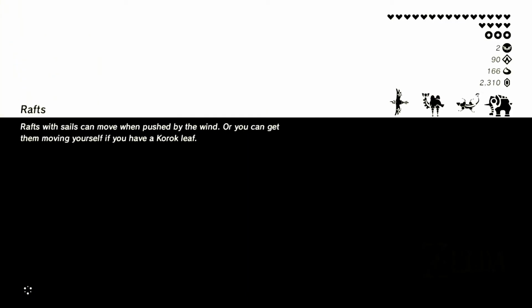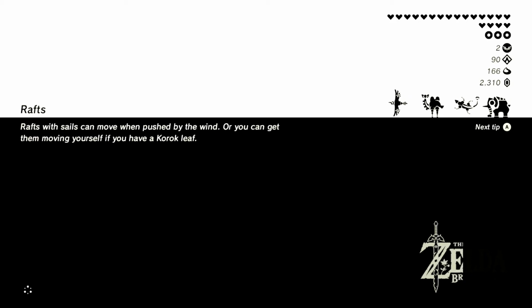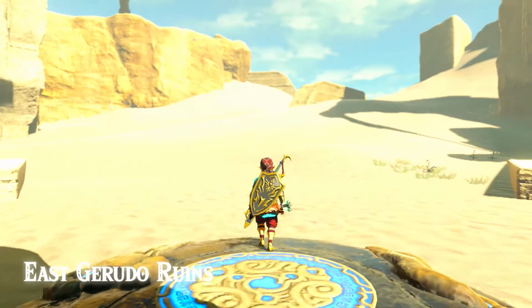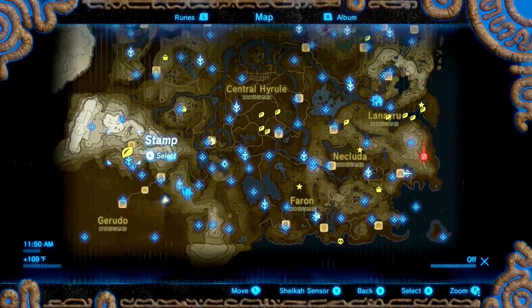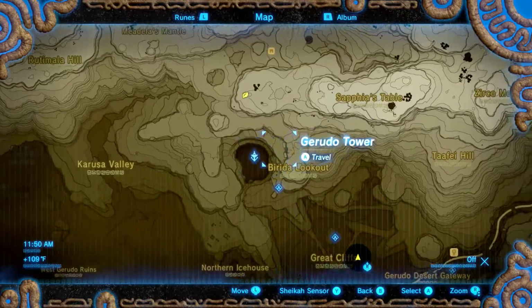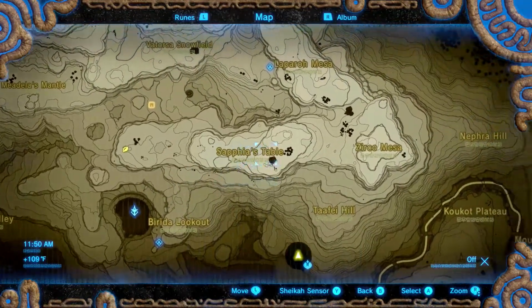Okay. Now that we've done that, we've got a lot to do. Like a lot. Like, really a lot. Because we've got a lot of Korok seeds, or things that may eventually lead us to Korok seeds, to go investigate. Among other things.